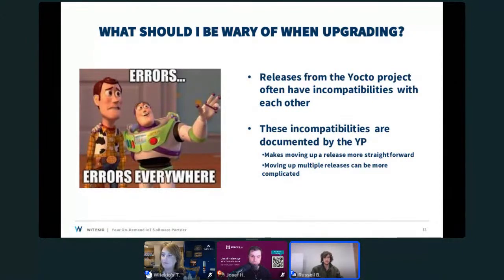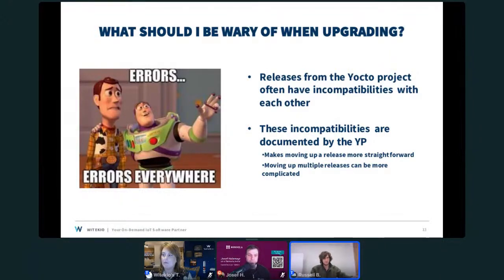There's a whole section of the Yocto Project website dedicated to going from one release to another, and it can generate almost a step-by-step guide on things to look out for when moving up releases to produce a build. And going from one release up can make that much easier.